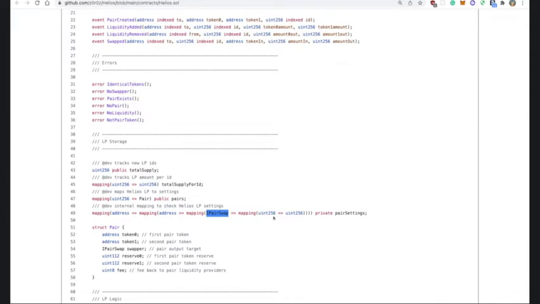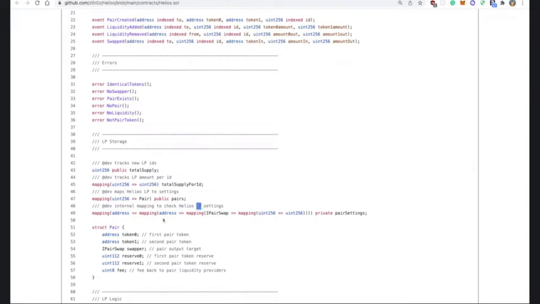Oh, I bet that's the token pair. So you have your token 0 and token 1, and probably whichever one is greater than or less than the other is 0, like Uniswap does. Yes, yeah. And then that maps to settings, and then that maps to two uint256s. Who knows why? We have to figure that out, I think.